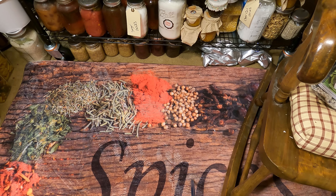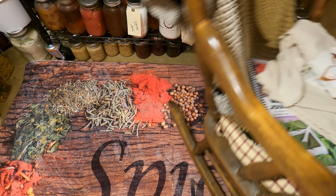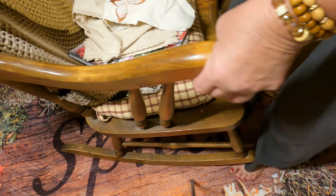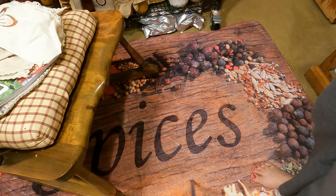I got these reusable paper towels — they're really like dish cloths. That's my philosophy: whether I'm at the thrift store or wherever, if I'm going to replace something I replace it and don't keep adding. I am 53 years old and my house is looking exactly how I want it to look. The rug is big enough to fit almost a whole room. We put the rocking chair back on top of it — very nice and soft — and it goes perfect in my pantry because it says 'spices' on it.